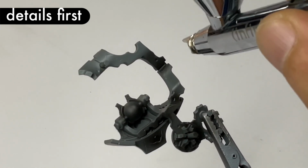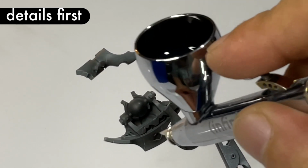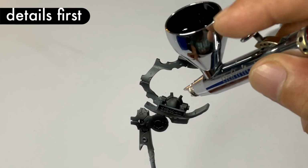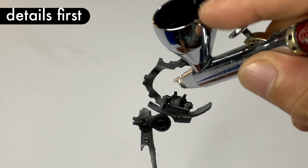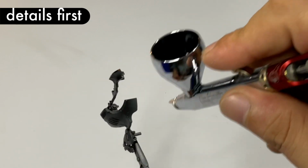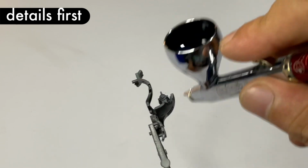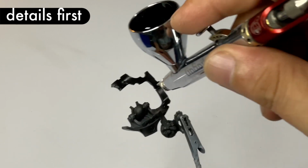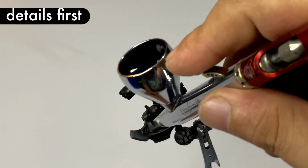Of course, you have to paint the undersides and the other sides of the model, but make sure you paint the crevices and the very tight corners of the model first before you paint the whole thing. Painting with black primer, it is very important to really paint the whole thing, especially the tight corners and crevices. Because if you paint the next color or the base color, leaving these tight corners black is okay because they will look like natural shadows.